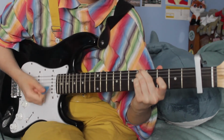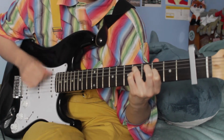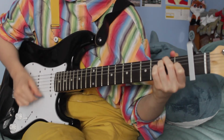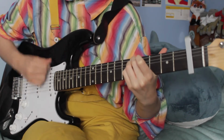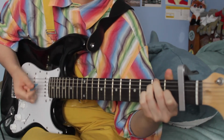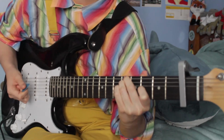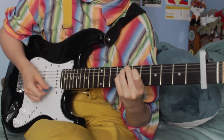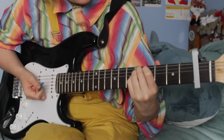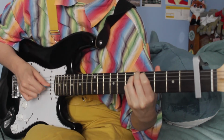You can vary the strumming pattern, but that is basically the verse and every single verse. However, every other line will go like this. So as you can see, you do the regular transitional thing where you go 2, 4, 5, but instead of putting your finger on the 3rd fret of the F sharp string, you'd put your pinky finger, much like you did on the 2nd chord, on the 8th fret. You would make that same shape, but with your pinky finger on the 5th fret of the F sharp string, and it would sound like this.